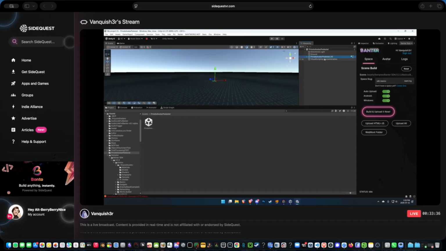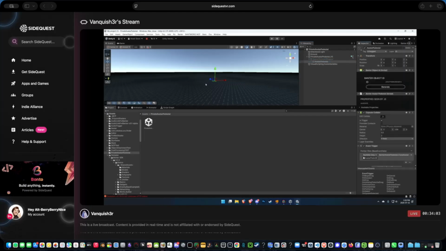So I wonder, could we just set up the pedestal as a prefab? Can you do that with them? Yeah, but then we need a fresh prefab each time? Yes, a prefab for each avatar. Yeah, we would. So we could try that. Yeah, so let's do avatar pedestal triggers.